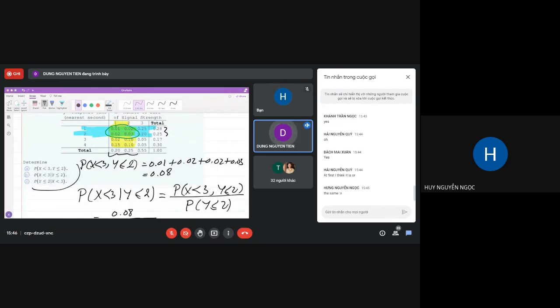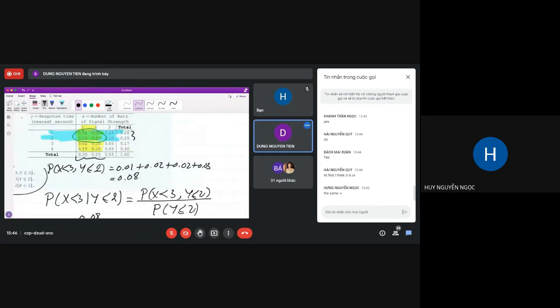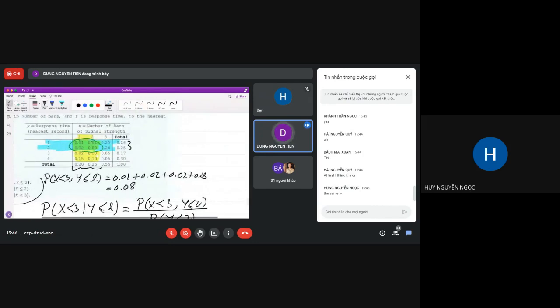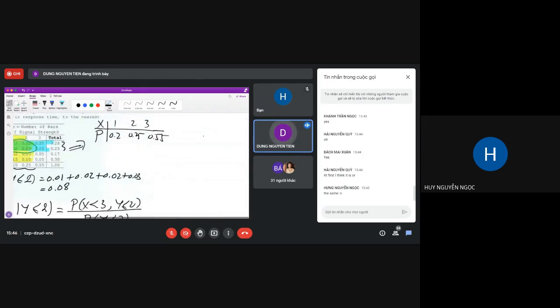All right. Now I want to talk about the marginal probability distribution. If you have a look at this table, you can see that from here, I can conclude that x can take the values 1, 2, 3 with probability 0.2, 0.25, and 0.55. Make sense? Do you understand that? And this is simply the probability mass function of a single random variable x, and you call it the marginal distribution.